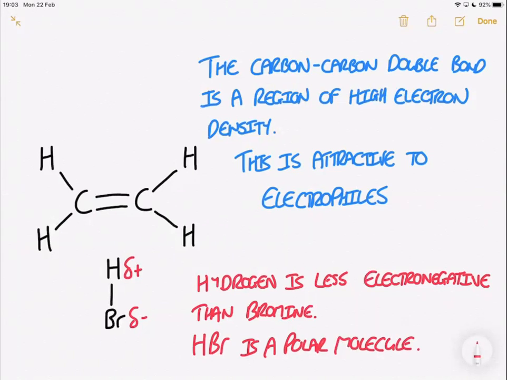That's significant because if we look at the orientation of how I've got the HBr, I've got the delta plus, the partially positive end of the molecule, sort of facing or closer to that double bond, which we just said was a region of high electron density. So if you think about this, it's fairly logical. Why is it that a partially positive end of a molecule should be facing, or in the orientation towards the double bond? What did we just say the double bond was? We said it was a region of high electron density, and electrons are negative. So it stands to reason that we're going to have this kind of orientation with our molecule, or it's going to be a more probable orientation. And actually, this is a setup for the mechanism.